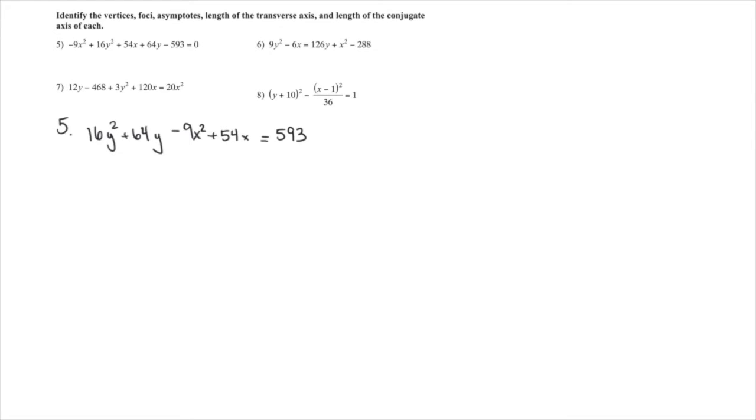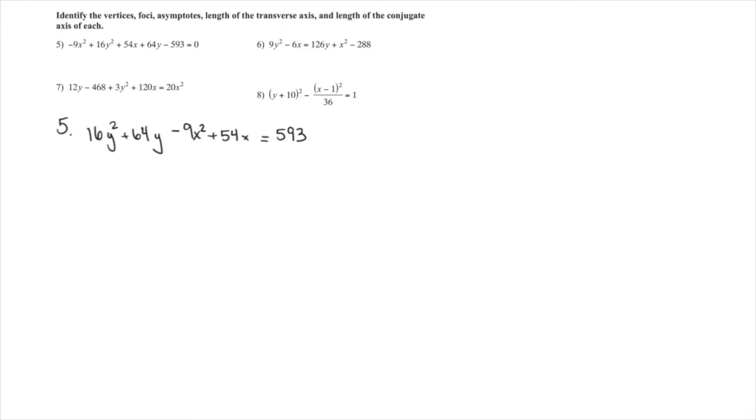The second part of the hyperbola worksheet. We're going to do a couple things here. Some of the things we did yesterday is kind of identifying the parts of the ellipse, like the focus, the vertices, and a few others. But we're also going to go back in and review how to do completing the square.